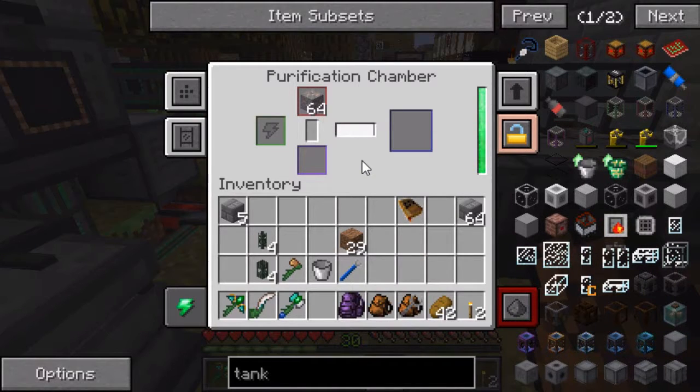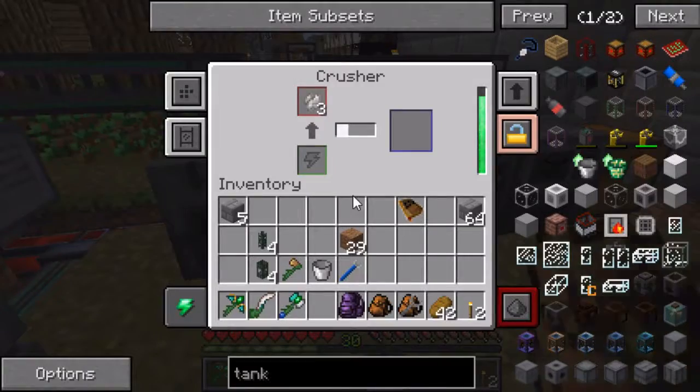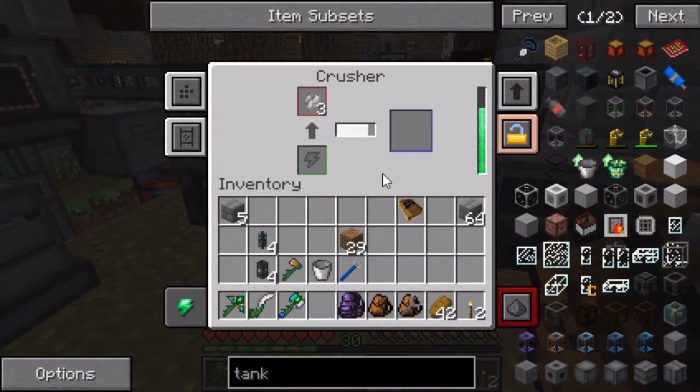Not quite there yet. Almost there. Very close. This is just dreadful sitting through. So this is actually where the post-production comes in handy, because I can fast forward it. So it's almost done. It took forever, and it finally did it. So now the crusher has 3 iron clumps. It's going to run those clumps through.